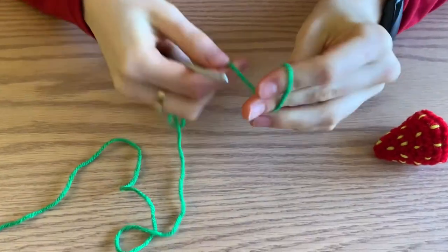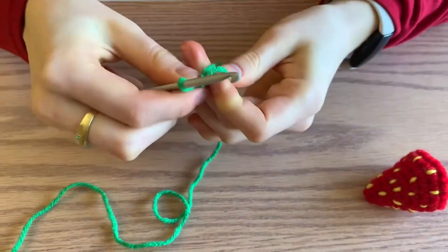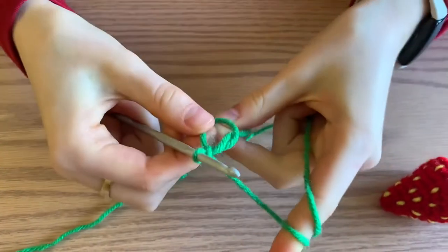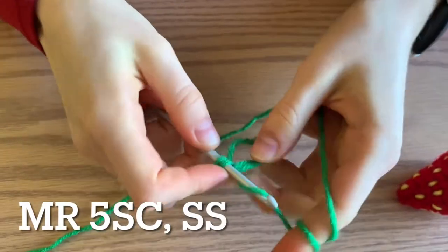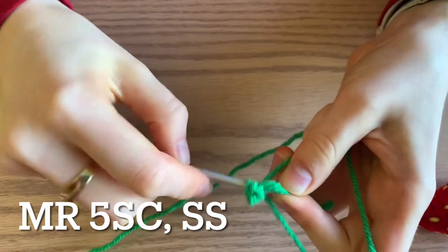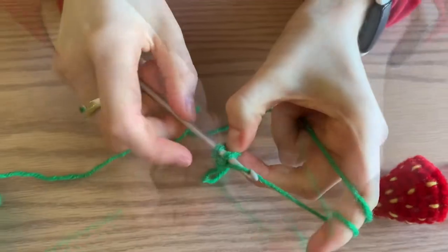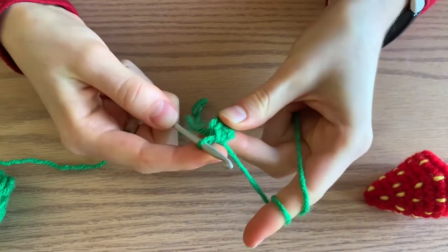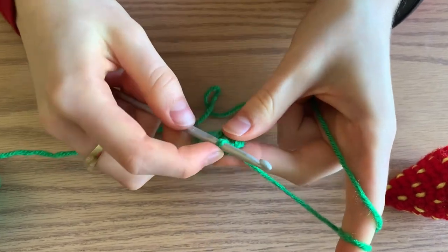So you're going to start off with a magic ring. And now you're going to do 5 single crochets inside it, and then slip stitch just to join it, so the circle is a complete circle. So I'm just doing my slip stitch to join the circle, and next I'm going to make my first leaf.